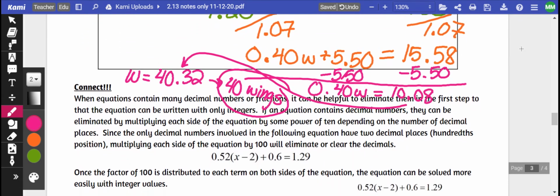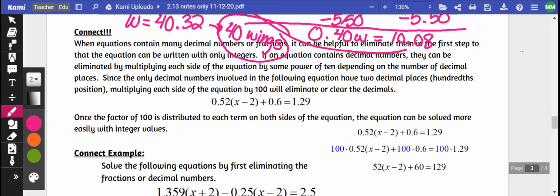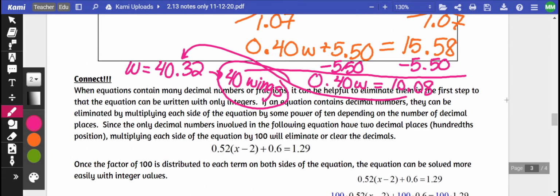In this problem, what they wanted you guys to do is to get rid of the decimals by multiplying by 100 on everything. I honestly think that we can handle using the decimals. It's just the same thing as doing it with numbers without decimals. You just have to write your decimal places. Oh, I think I did do it wrong. You're right. Thank you.